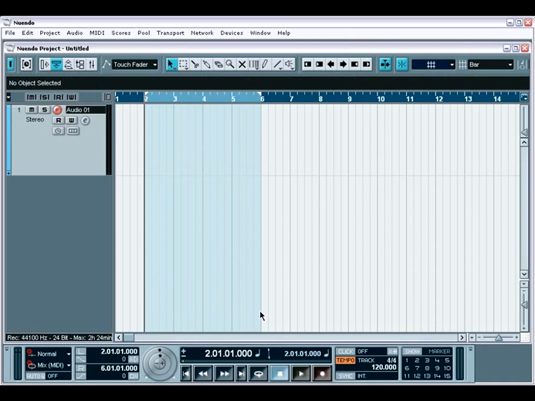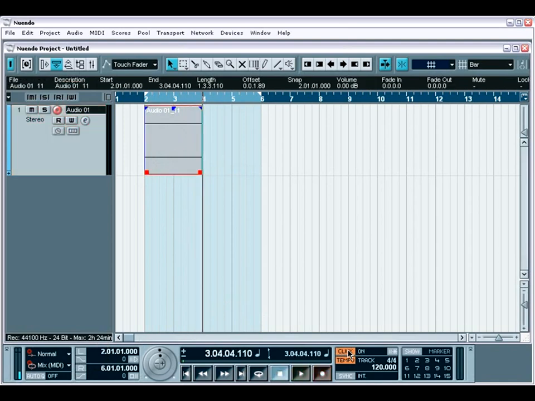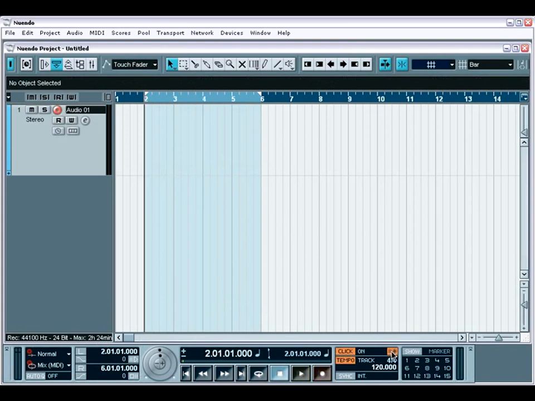Starting with the click section, the click button simply enables or disables the main metronome when playing or recording. The pre-count option determines whether Nuendo will pre-count a certain number of bars based on the tempo signature before it actually begins recording.